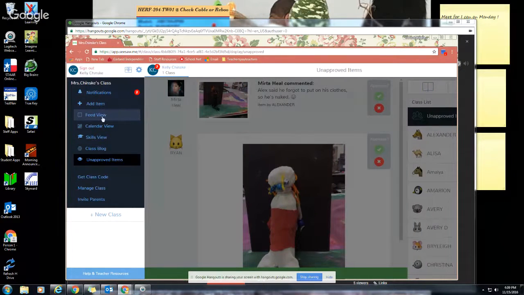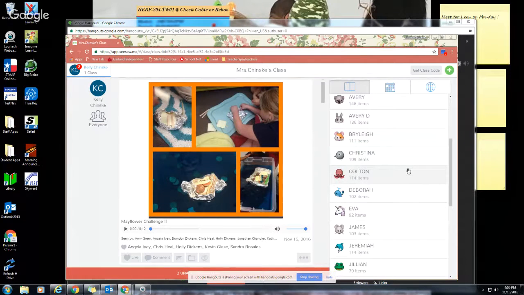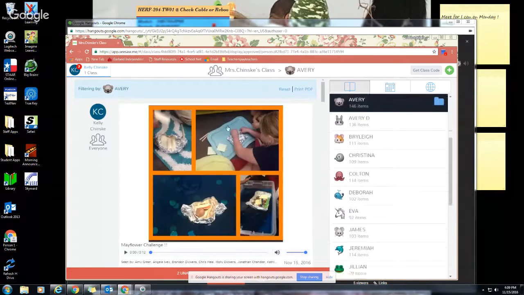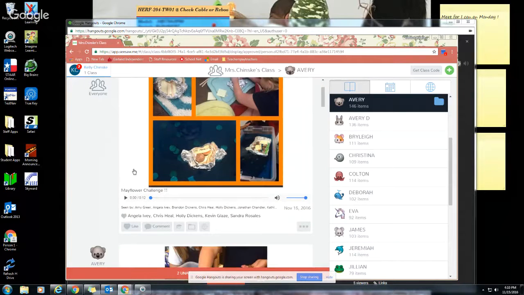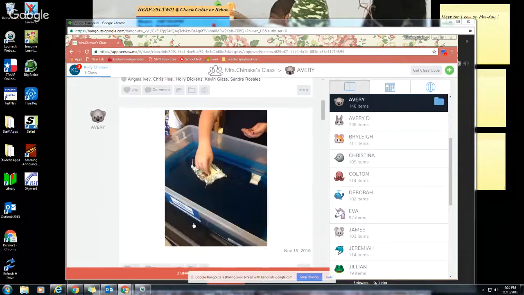I'm going to go to my feed view to see exactly where we're going with Seesaw. As I go through this feed, I'll choose a student, and these are first names only, and I changed them out for confidentiality. I had their last names in here, but presenting today, I took the last names out, and you can feel free to put first or last names in. So this is one of my students, and this is her actual Seesaw account here. This was a Mayflower challenge that they did today for a STEM activity, and these are different items and different pictures that were collected, and this is their actual Mayflower ship. And then here they added audio explaining what they were doing and what was their objective with this activity.